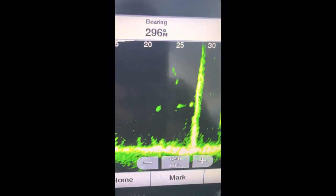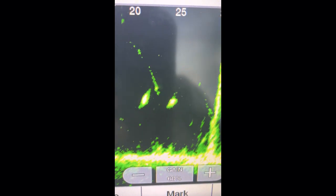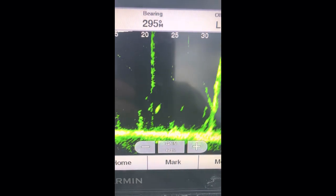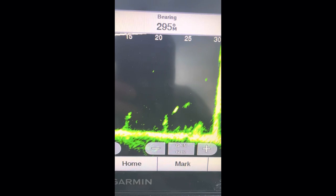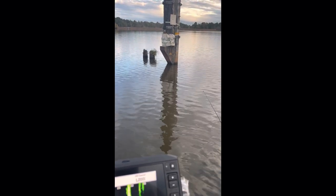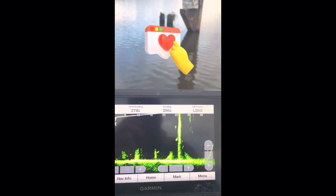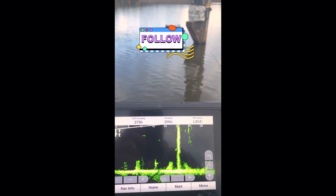You see my jigs falling right there beside that pole — there's the pole. They're falling right on top of some fish. The fish run away — look at that! You did get to see something. The fish didn't want those jigs, but guys, I'm telling you — if you follow this video and find something above water that you know goes below the water, I promise you you will get it. Thanks so much for bearing with me during this fiasco of a video. I apologize, but hopefully it helps y'all out. God bless each and every one of y'all, and we will see y'all next time.